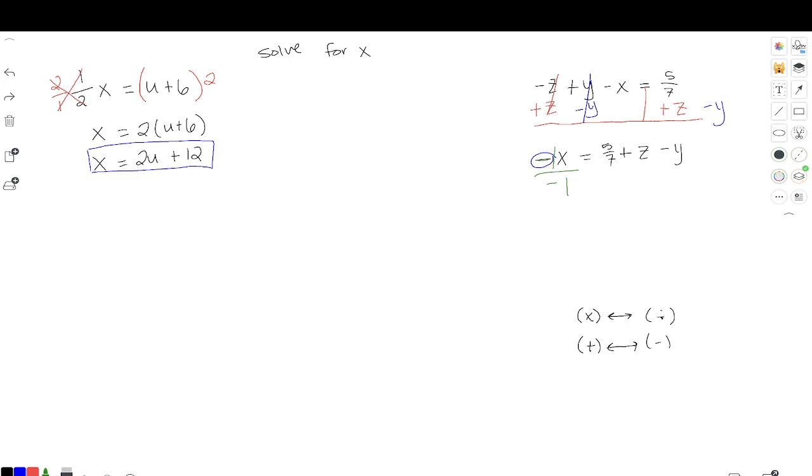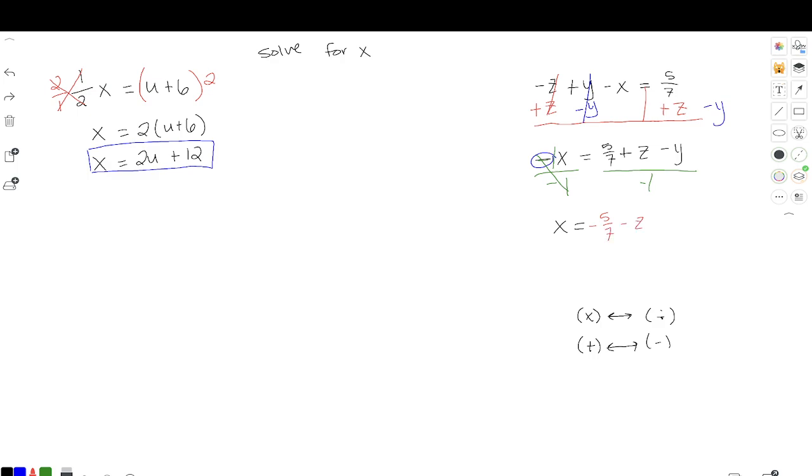And remember, anything that we do on that side, we have to do to this side. So we are dividing by a negative 1. That negative cancels out to leave us with x equals, now a positive x, but over here everything has to be divided by -1. And since dividing by 1 means that we're not changing the numbers, the only thing that matters here is this negative sign. Because if we have one negative in any multiplication or division problem, this negative is going to overtake anything else. So a positive divided by a negative, that negative is going to take control. So we're going to be left with a -5/7 and a negative z.